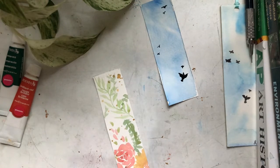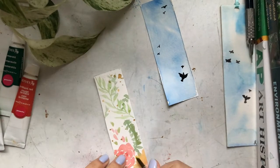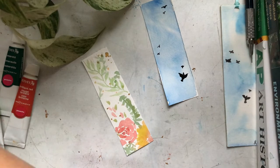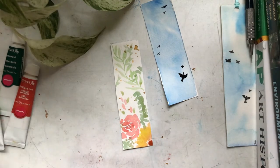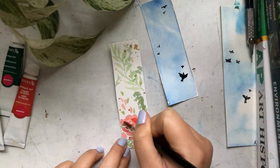Now we are done. You can totally add any sparkles or anything else to this bookmark. I'm just going to stop here and go back to my flower bookmark and add some finishing touches like more yellow dots and shading from my flowers. This is totally optional and you can change up the style with different flowers, leaves, etc. Remember to have fun and relax during this entire process.